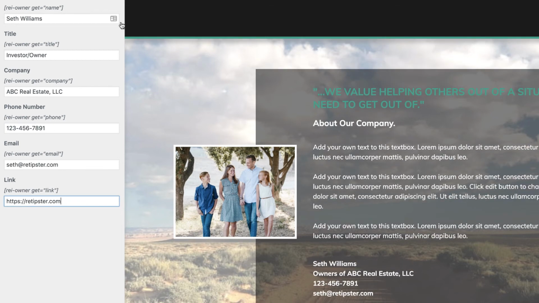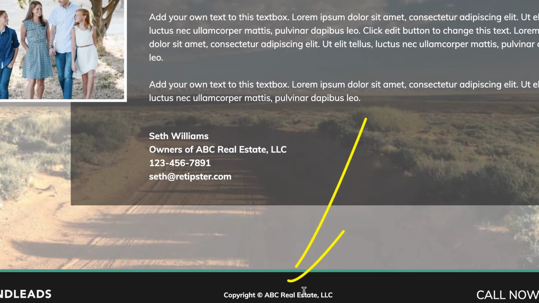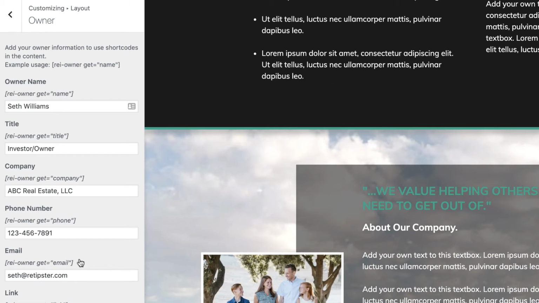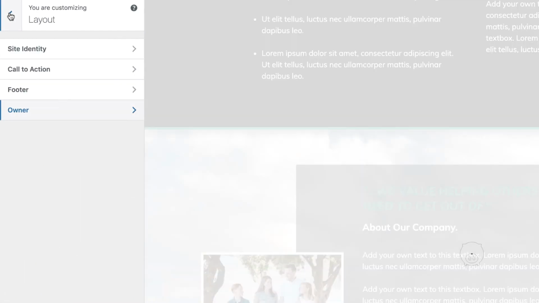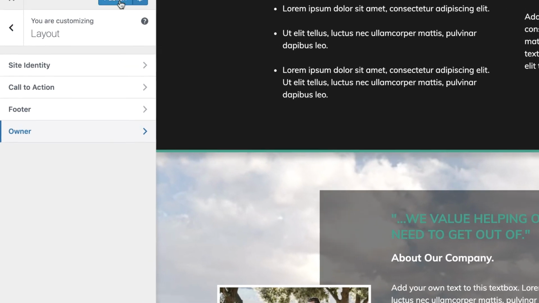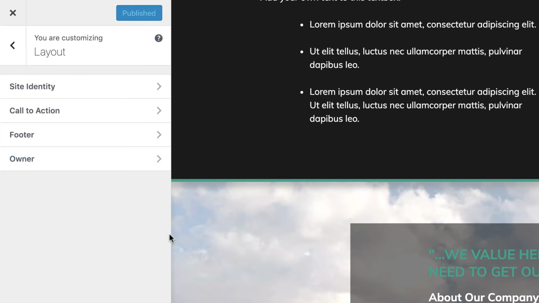So you'll notice whatever I put in here affects what shows down here and there and there and there, and even down here this little copyright thing. So if you want to change that stuff and do it the right way, you would want to go over here to this customize area and do it that way. And then once we've got all this stuff set up the way we want, we got to click publish to actually make it go live on the site.